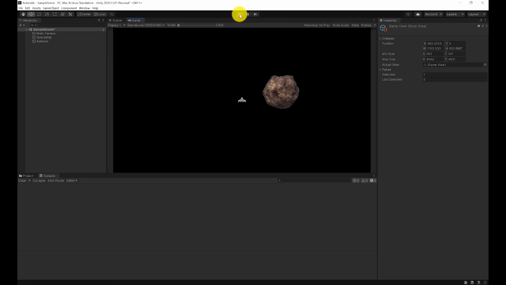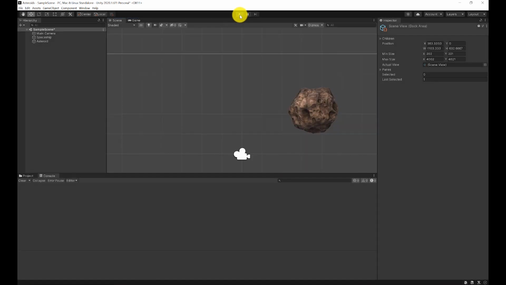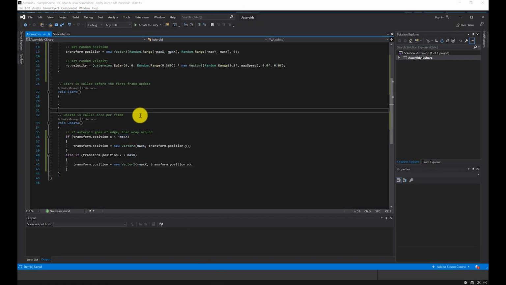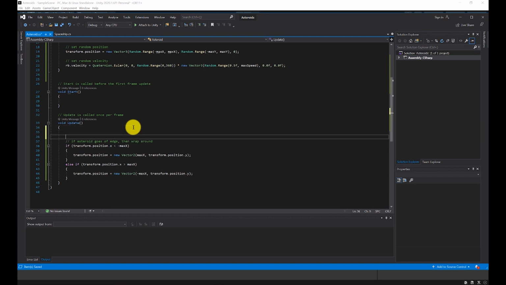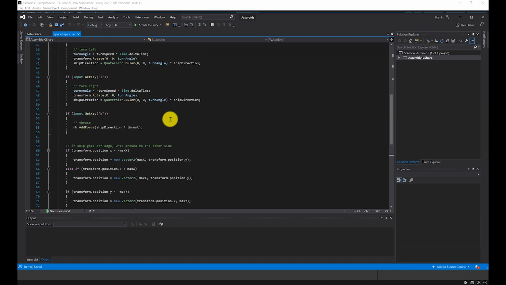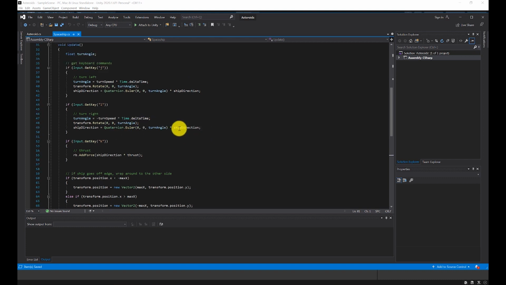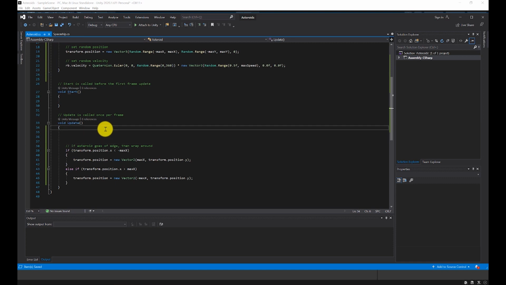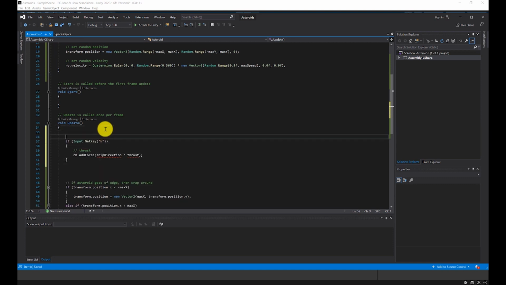A very slow moving asteroid. It'll take forever to get there. You know what I can do? I can actually provide some thrusters to the asteroid just to kind of nudge it along. So literally I can copy this code to just get it to move, and I'm going to use some other keys. So let me just grab this. Let's see. So I'm going to just do the thrust. Yeah, this one here. So let's do it like this. So this is for debugging only.